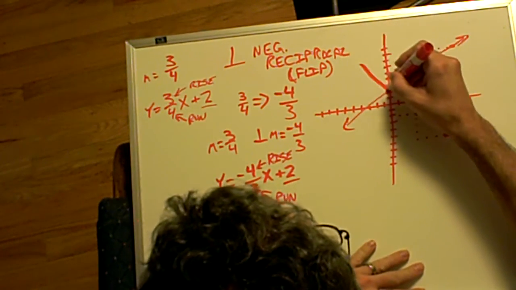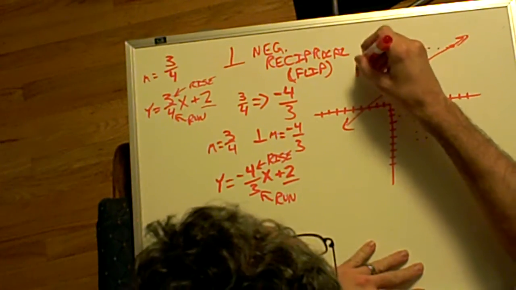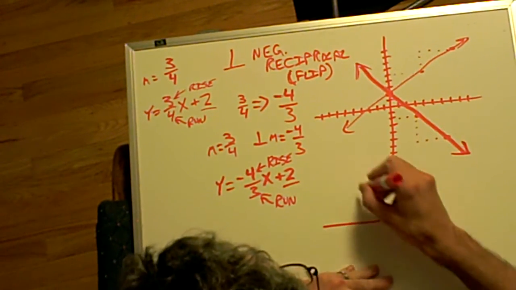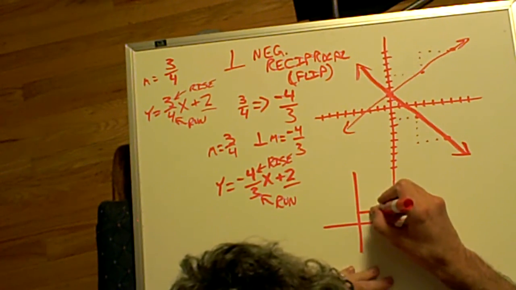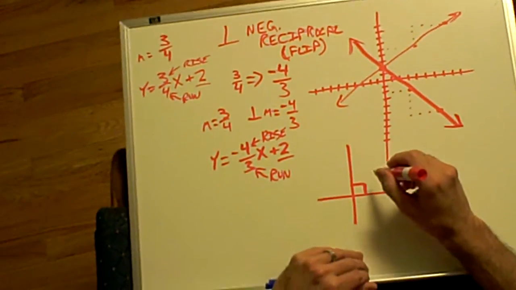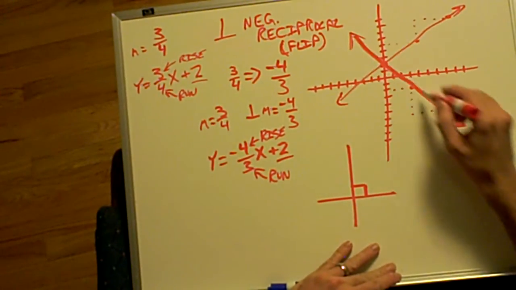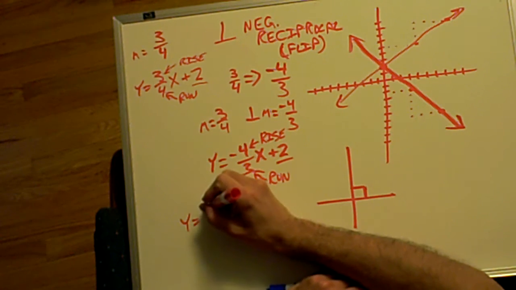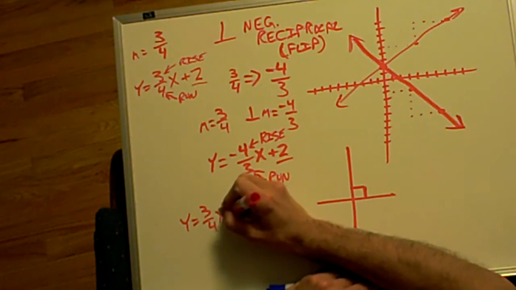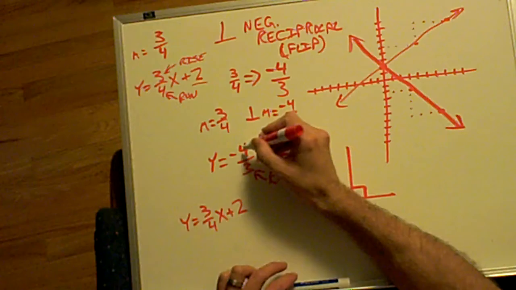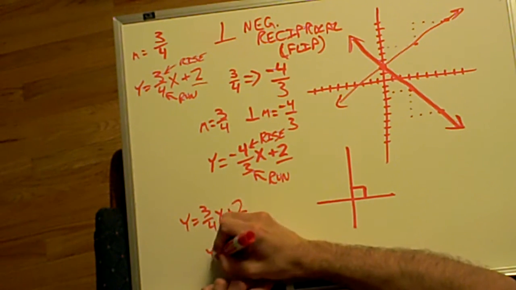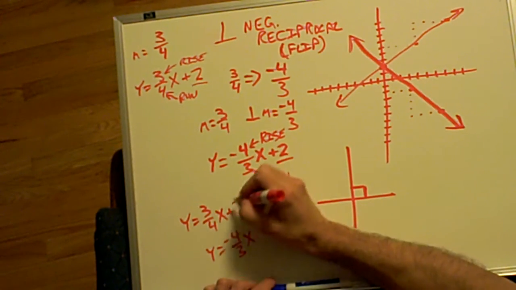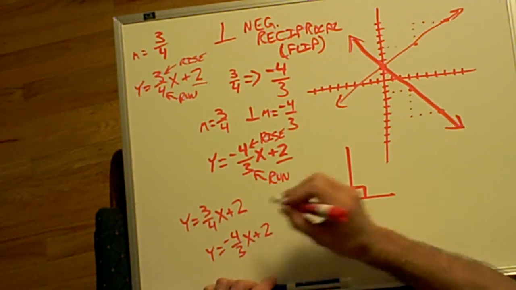And let's draw these lines through these points right here. And there we have it, a perpendicular line. Remember, if one line goes like this, perpendicular hits it like this at a 90-degree angle. Very useful. So if we have y = 3/4 x + 2, a perpendicular line is y = negative 4/3 x, and it passes through the same point, plus 2.